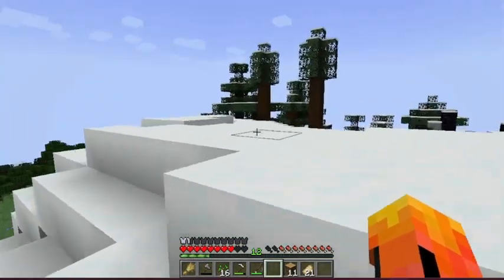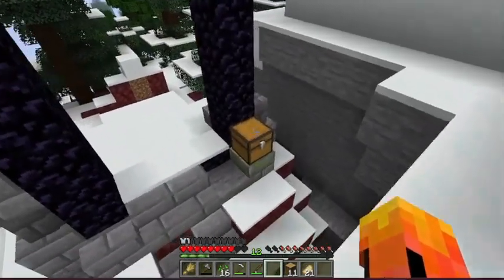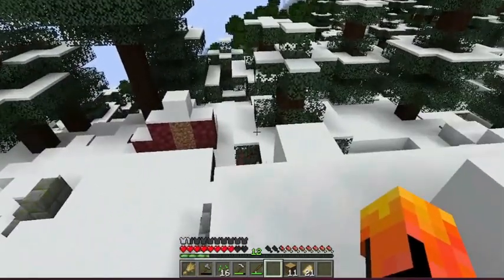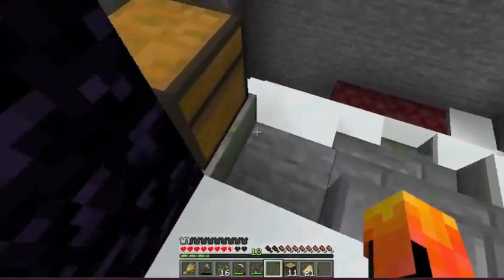So I was looking in this direction, and then I found this thing. It's a broken nether portal, and in the chest was a flame charge, glistering melons, some iron ingots, and such. So I'm gonna go ahead and take this.